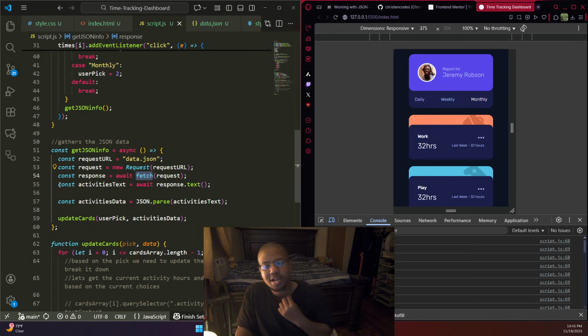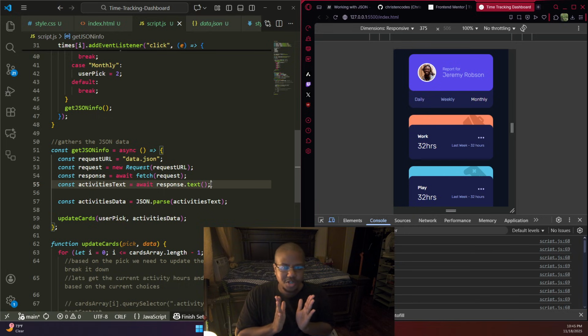And honestly, this should probably have a try catch or some if thing around it, just in case the file that we are getting doesn't have anything in it or something. But we're not to that point yet. I plan on doing a project where I use the Poke API to make a Pokedex. That seems like something that a lot of people do. So I want to do that. So anyway, const activities data equal JSON.parse activities text.